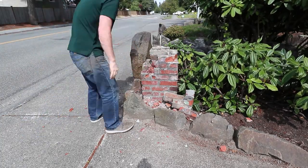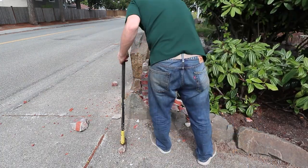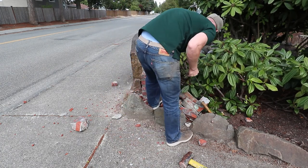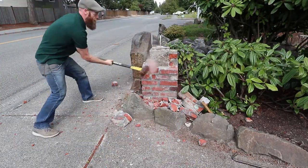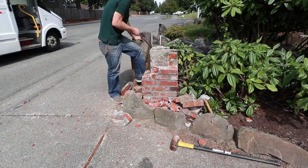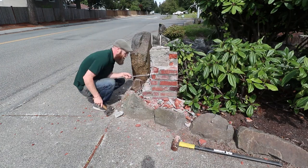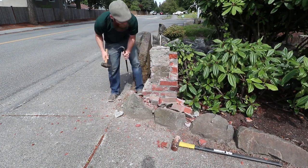Now, the way that these columns were constructed is you can tell that they laid the brick and made the columns, and then they had the wire going up the middle, and they filled the core with concrete. So as I'm demolishing these columns, I'm basically starting out by taking off the brick shell, and that's leaving behind the concrete core that they poured.